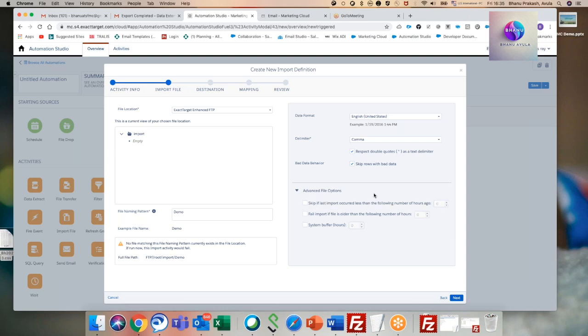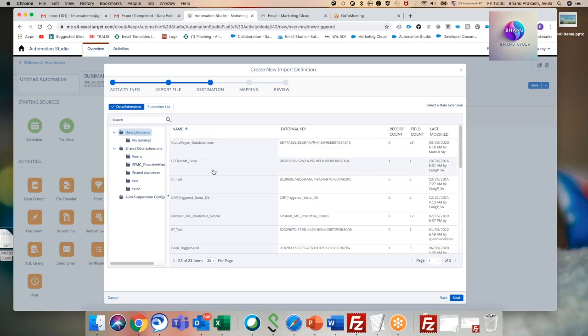Or else suppose you are getting some old data, if there is a file which came very old, and within that many hours you got that file and you don't want to use it, you can use this option. But this one I haven't used because there was no necessity for us. Since we are giving proper date format conventions and all, you don't need to use it. So let's ignore this.